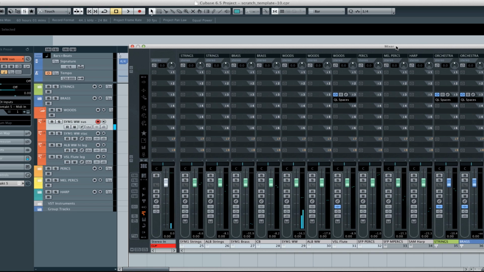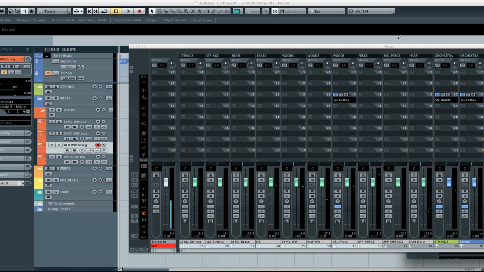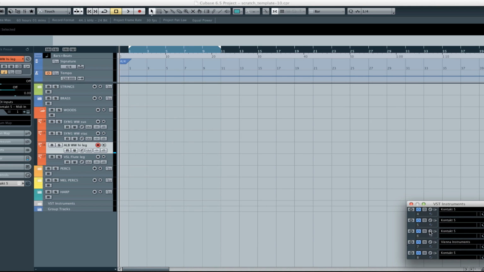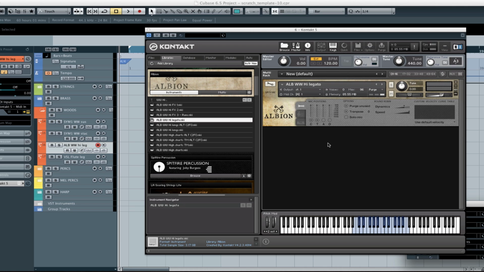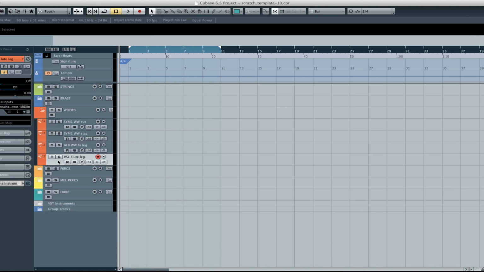Just compare it to the Albion stuff. So it's way more dry, the Albion stuff. So let's quickly go to the Albion instance and maybe disable the atmosphere and lower the tree a little bit. Okay, that should do it for now. I mean, you could do better and do a little bit more comparison, but basically that's the idea.